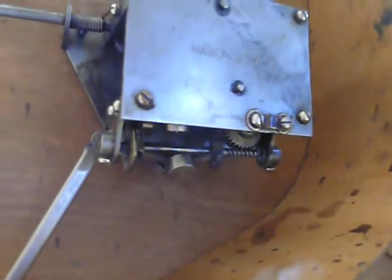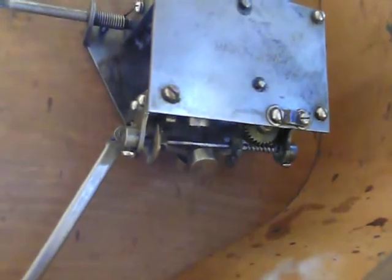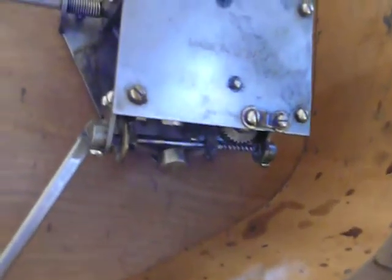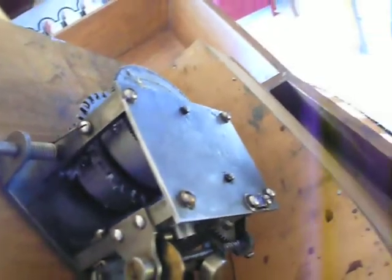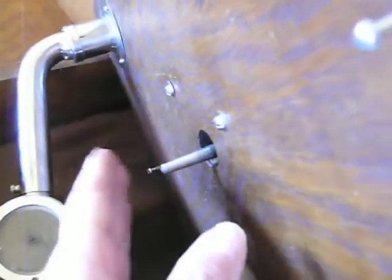But it was working until recently, and then it started kind of clicking as it was playing. Like I had to back it up to get it to twist, and it kept catching. And so I just wanted to show you how to remove the top without having to take the innards off. I unscrewed these three and let it drop after taking the radio plate off, and then I unscrewed the 6 bolts that are holding it in.